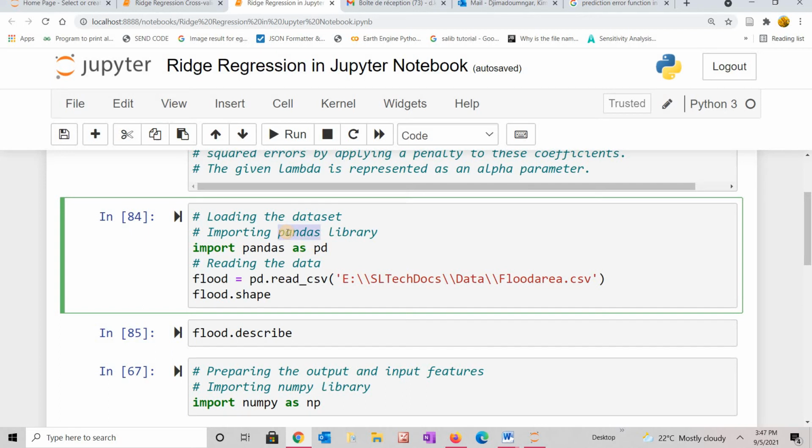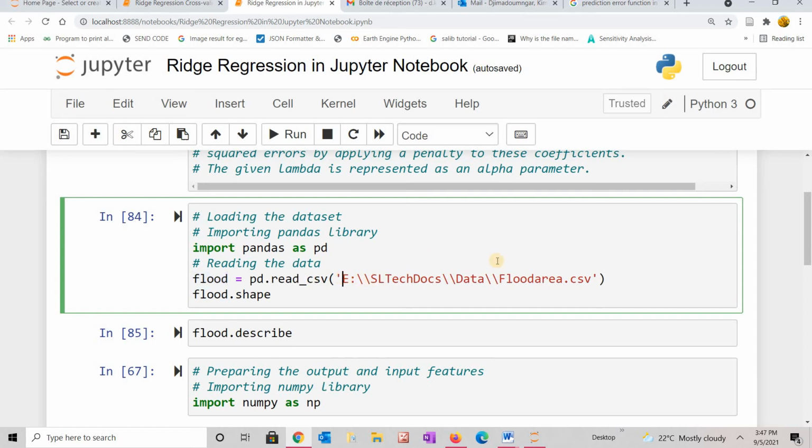The first thing you need to do is to load the data. To load the data, we need to import the library as pd. It's here, and we read the data. I call it flood. This is the object name. We call pd.read_csv.